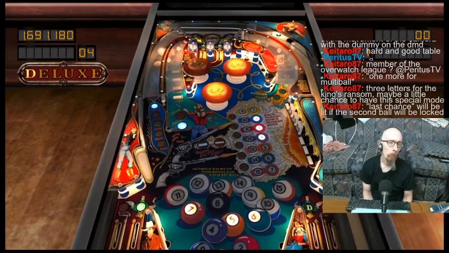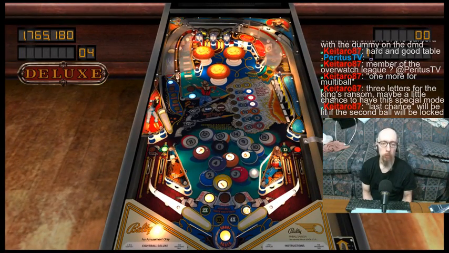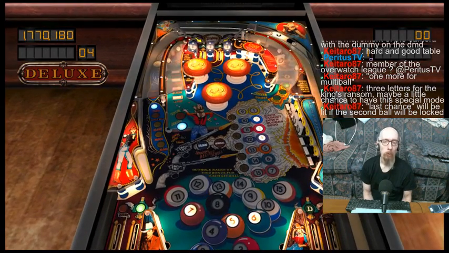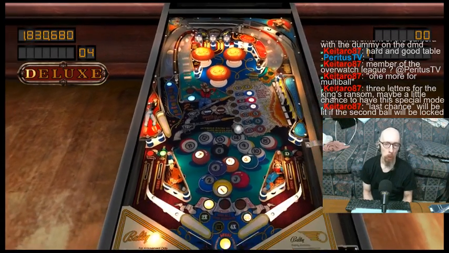What are you saying about going for C? If you can hit the two rollovers on top and the two inlanes, it spots a ball. That's all. So, a whole ton of trouble just for that.